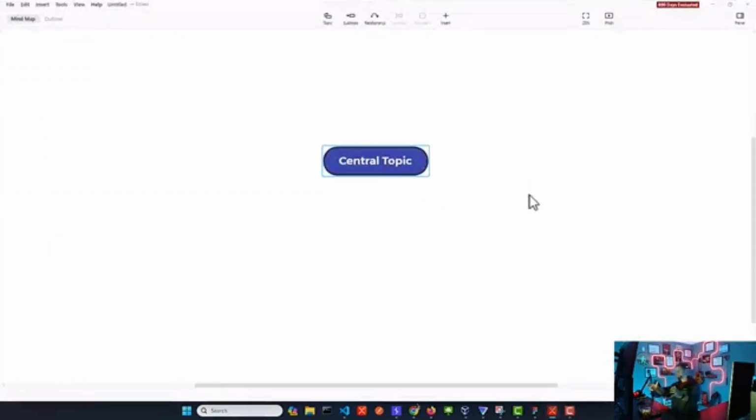Okay, and so there you can see we have our central topic. The way that a mind map works for taking notes is you have this central topic, whatever you're looking at, and then your notes are going to be building off of this central topic. So for us, we're going to use this to visualize what user accounts we have, what individual objects and things are within those user accounts or within the different parts of the application, what's connected to what, should have access, should not have access.